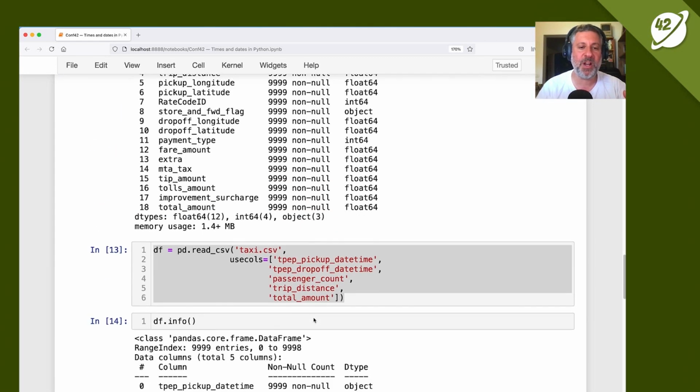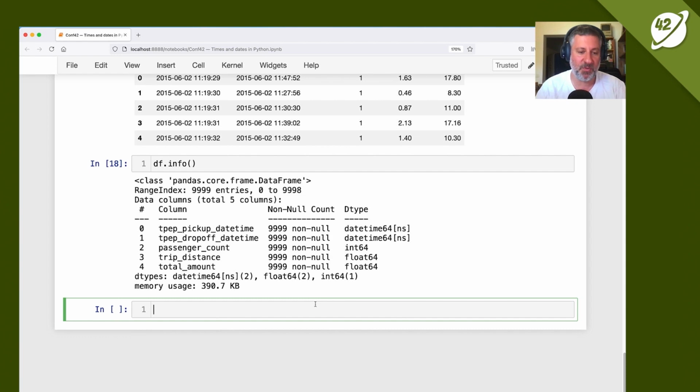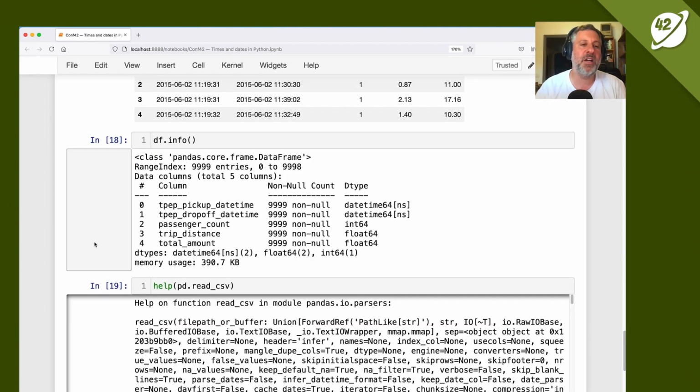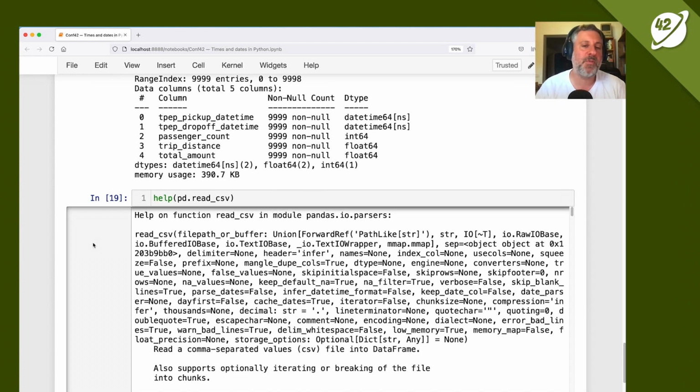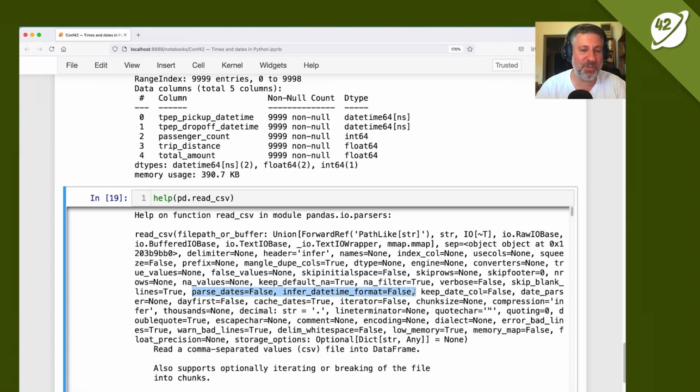So it turns out that when I read in a date and time, or when I read anything, if I do pd.read_csv, there are a ton of different options that we can provide. One of them, of course, was parse_dates, and I told it which ones to do. But there are a whole bunch of other things that have to do with dates. And one of them here is, here we go, parse_dates equals False. Infer_datetime_format, like, should it assume that it knows the format? If it doesn't infer it, then what are we going to do?